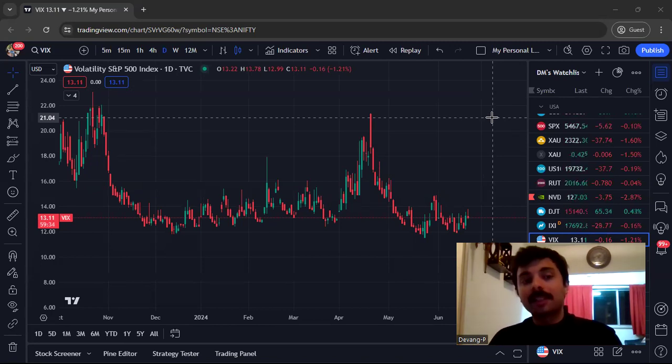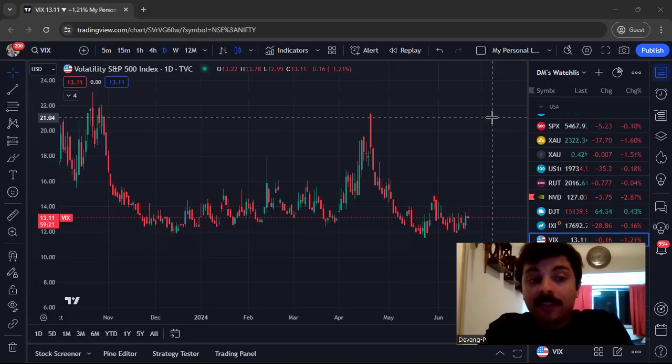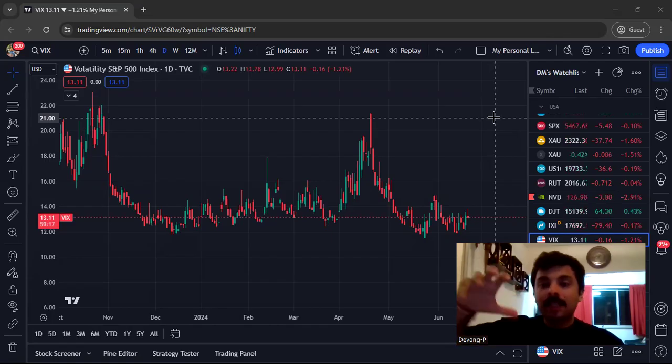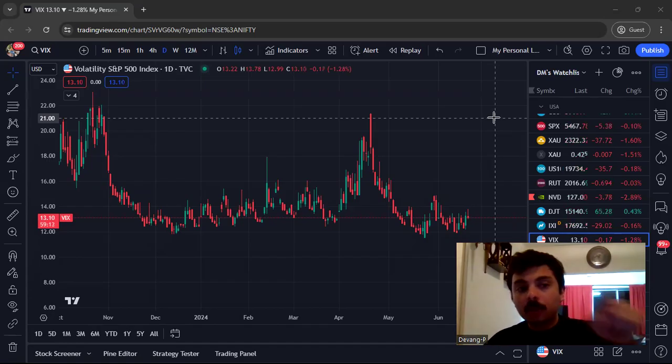The first concept is how can you calculate what could be the daily movement projections, what could be the monthly projections of how much movement can take place in your asset based on the VIX. And the second use, which I feel is very important, is how can you re-enter a trend? If a trend is in place, how can you re-enter that trend after a pullback or a throwback using the values of VIX?